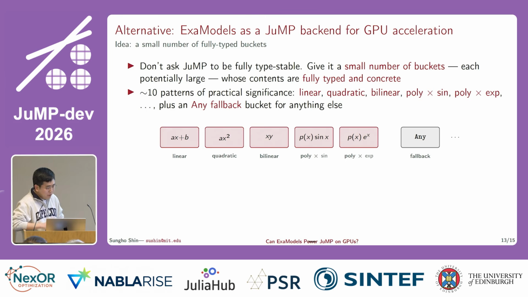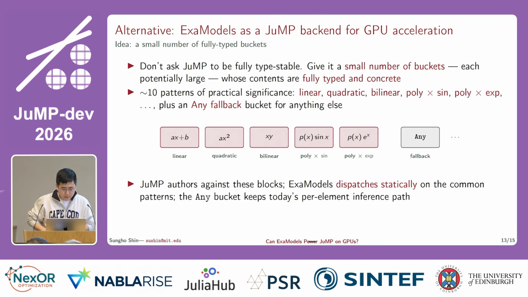If you can support more concretely typed expressions, both for the objective and the constraints, then probably we can do the ExaModels-JuMP conversion layer much more efficiently. As of now, if it is not affine or quadratic expressions, then we need to go through that type-inference-based conversion, which is really killing the performance. But if you can have some more classified representation of the individual expressions, then probably we can do that conversion much faster, and that's something I've been thinking about these days.